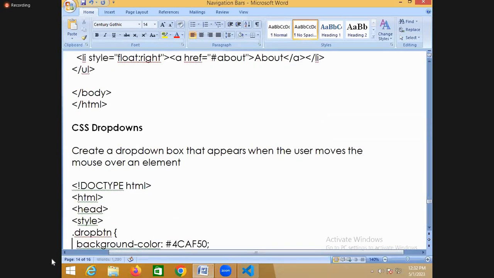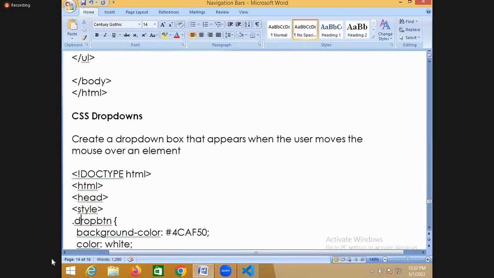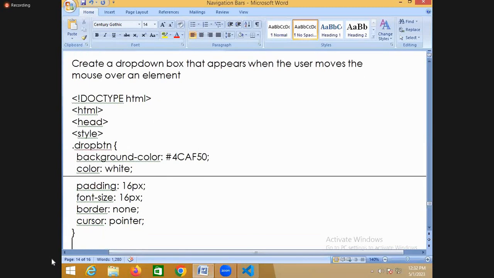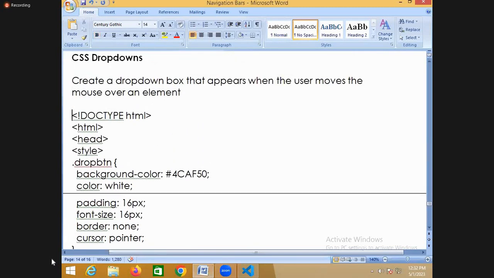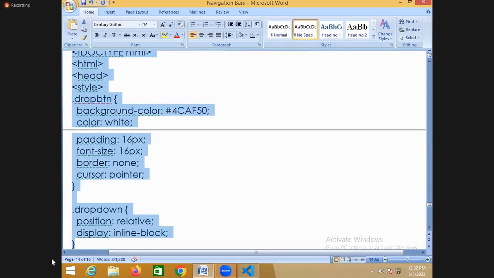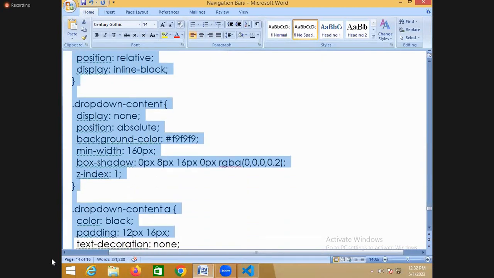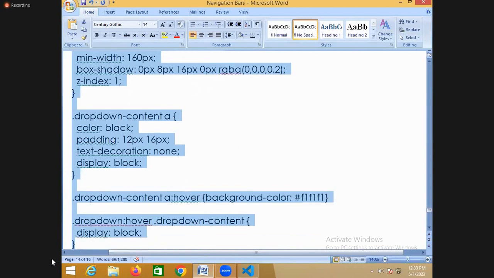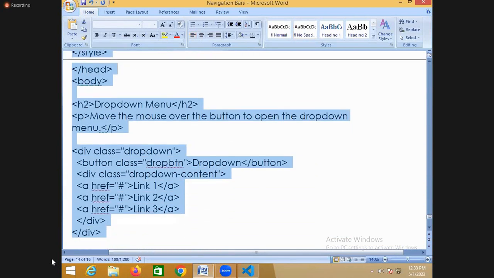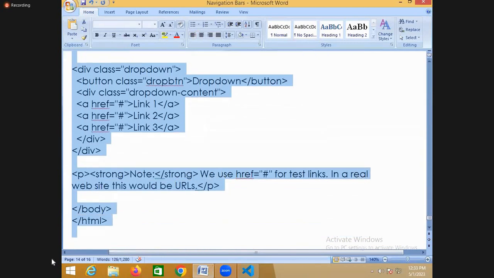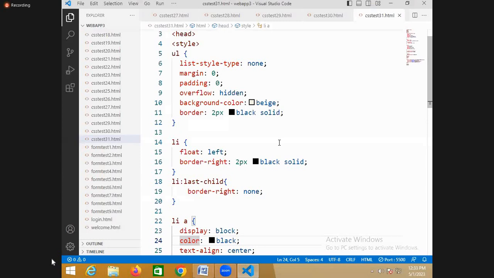Then see here, a simple example is, suppose there is a drop down. So there is a button. Very simple. But this drop down, you don't display first.